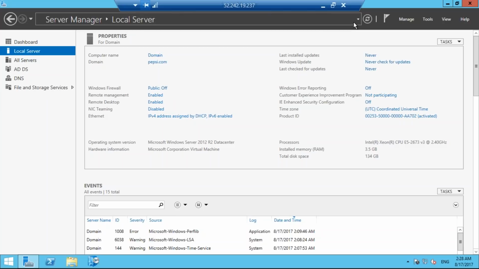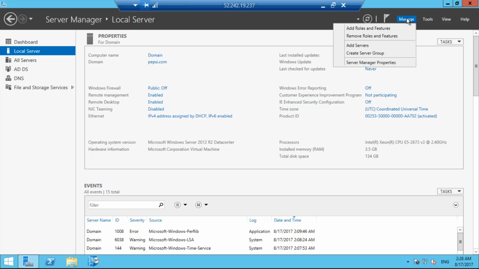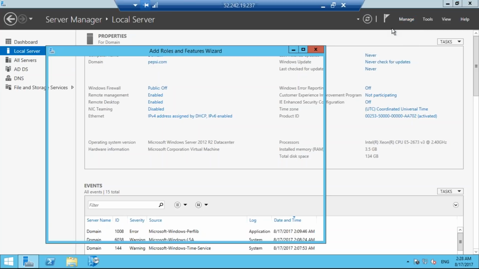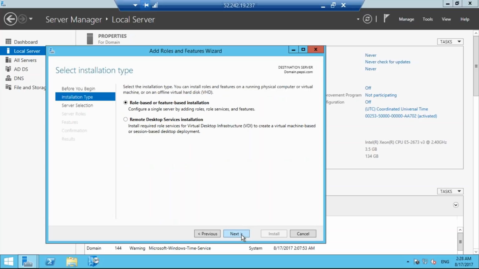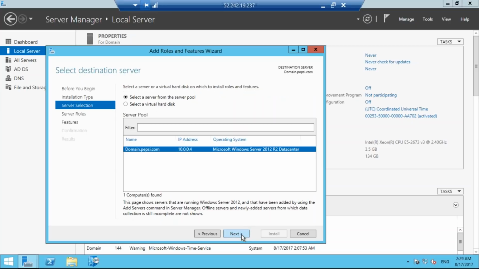Okay. Now click on Manage, everyone on the domain, Add Roles and Features. Next. Next. In the company it is already set up, but I'm showing you how to start from scratch. Next.